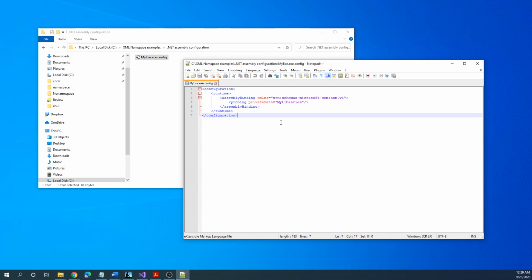Again here, it defines this namespace, which is the default namespace, which means that the probing element is basically residing in this namespace. So the point of this is that when this XML file is being processed by the corresponding .NET engine, it recognizes these elements only because they should exist in this namespace.